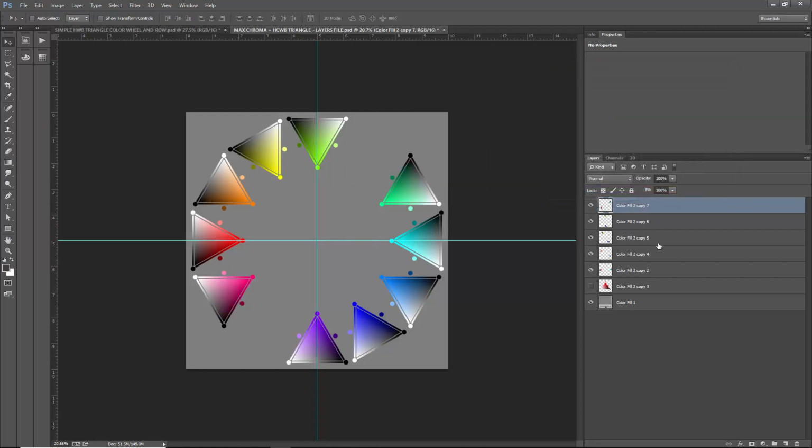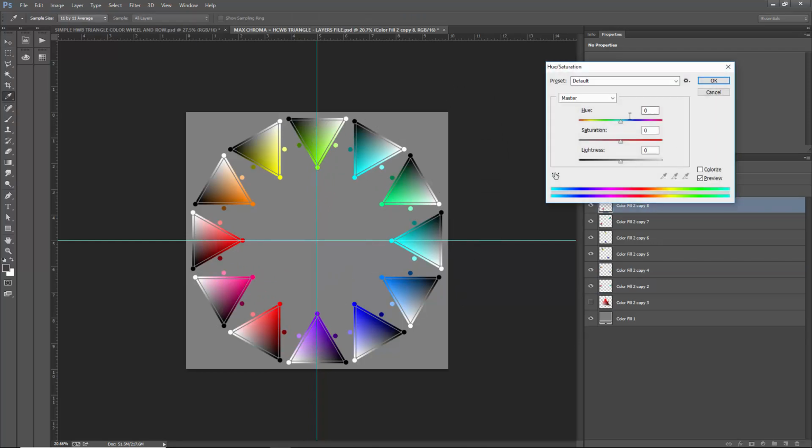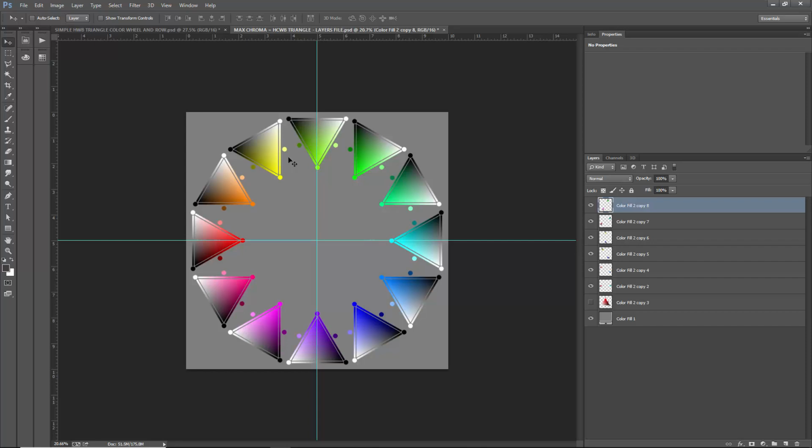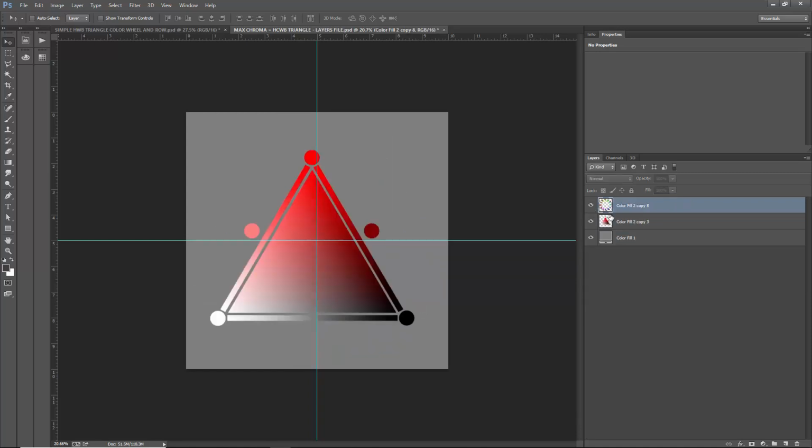Go back to the original again, hold Alt, drag, Control T, negative 60 degrees, Control U, negative 60. Okay, so now we have the colors going around at 30-degree increments to create basically a color wheel. And I'm going to merge all of those. And then I want this part.